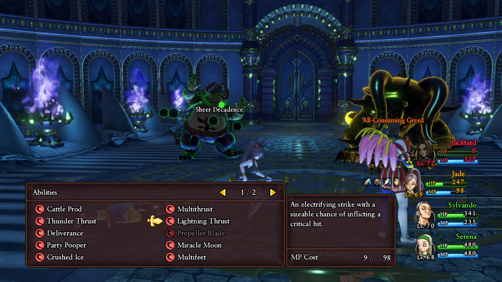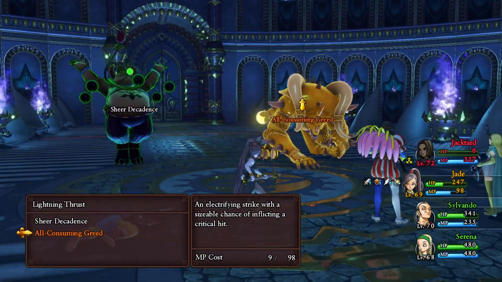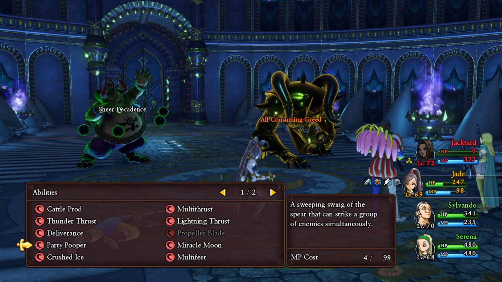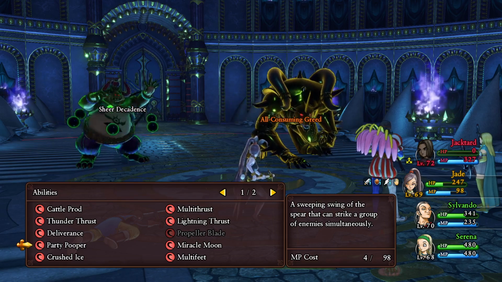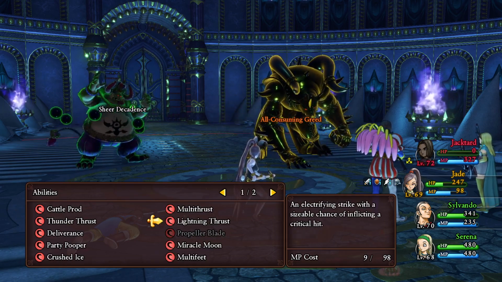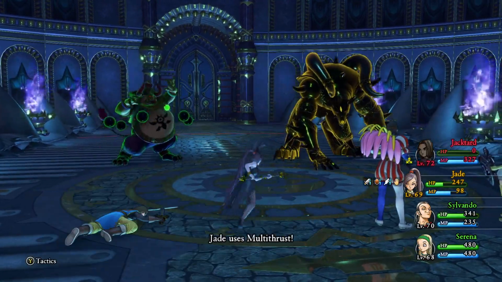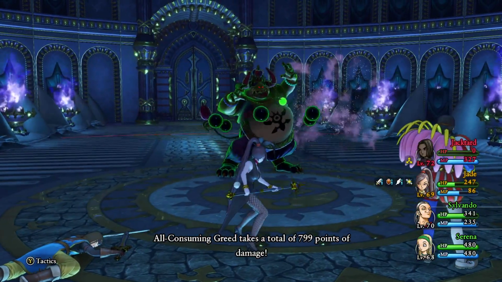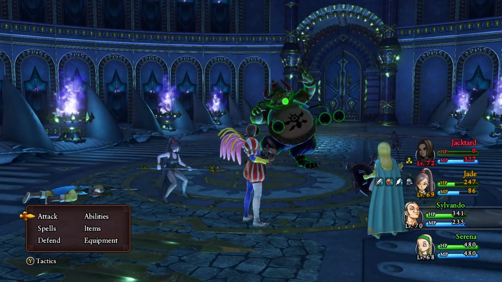Because he's got stronger defense, let's do, not Lightning Thrust. No. Where's that other attack that we never use? There it is, Multi Thrust. And look at that, he's already out. So big problem solved there.